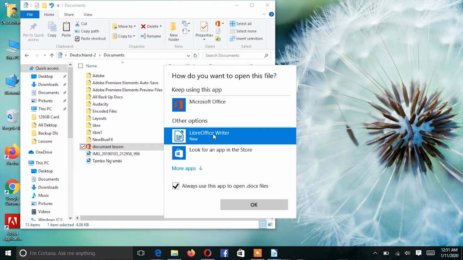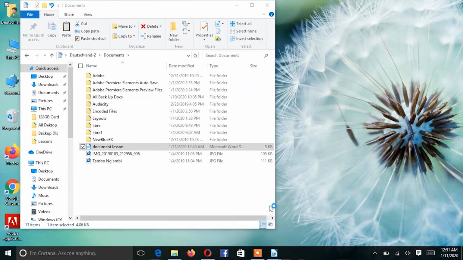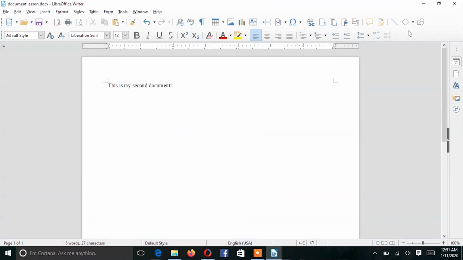I've selected that my default document application is now going to be LibreOffice Writer. Once I've selected LibreOffice Writer, then I can say OK. Now, can you see something?